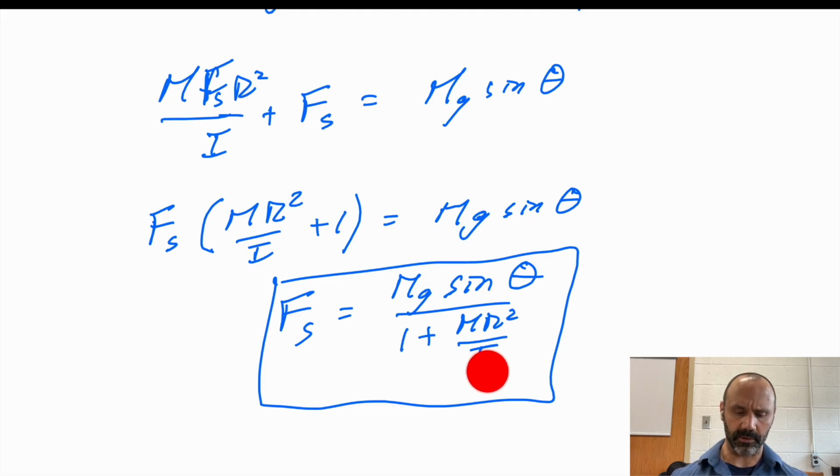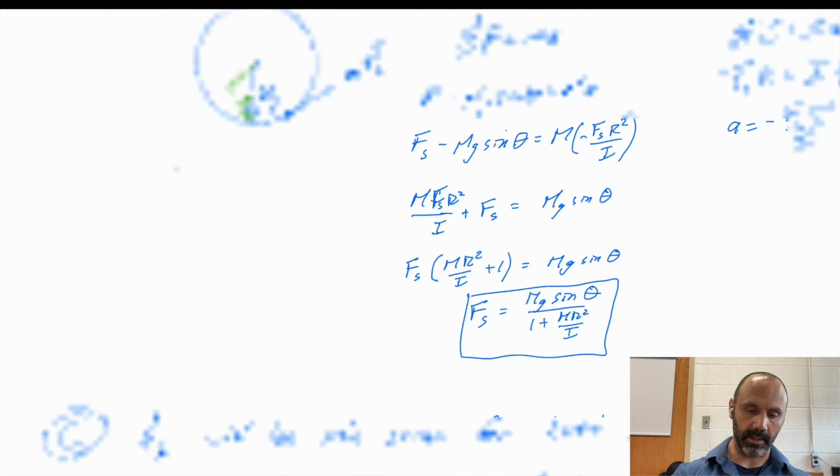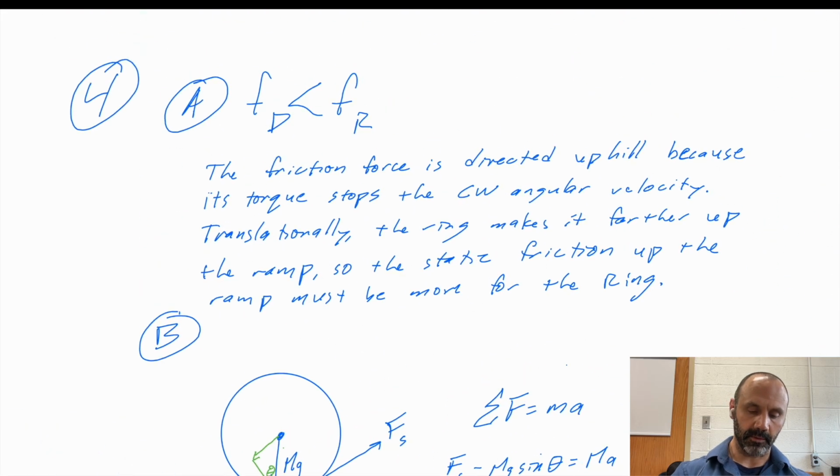So if we have mr squared over 1/2 mr squared, this becomes 1/2 in the bottom. So this becomes 2. So 1 plus 2, that's bigger than what it would be otherwise. And so we have a bigger thing in the bottom, so the overall expression is less. So for a disk, we have a smaller static friction force than for a ring. And that's what we said, right? Disk is smaller than the ring.